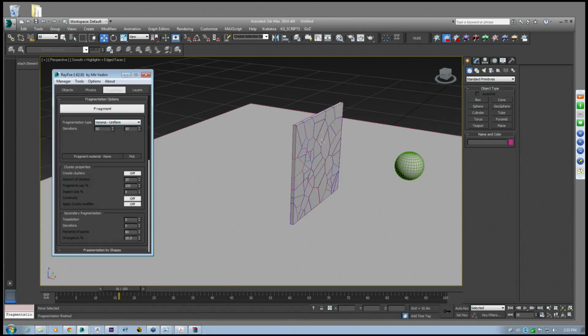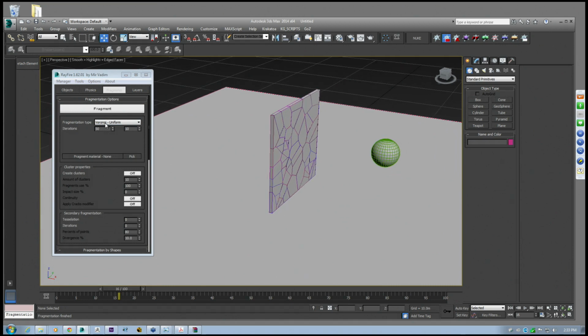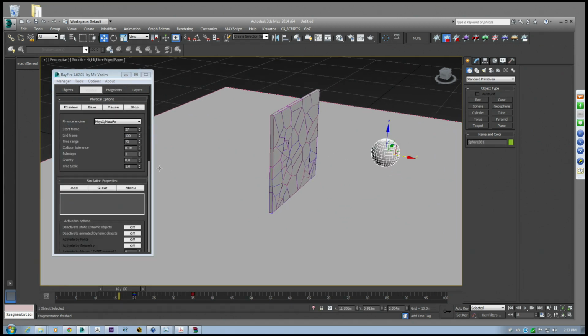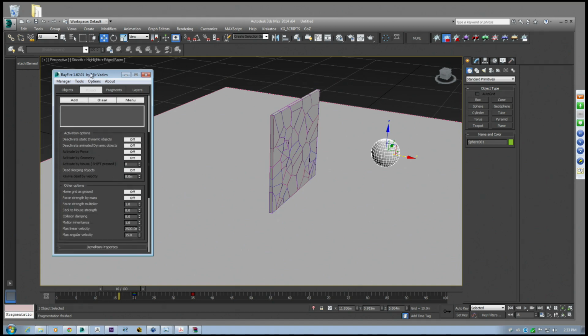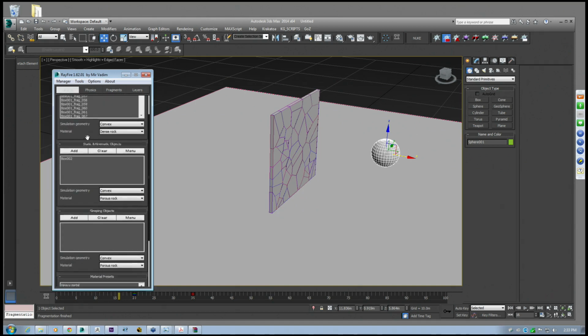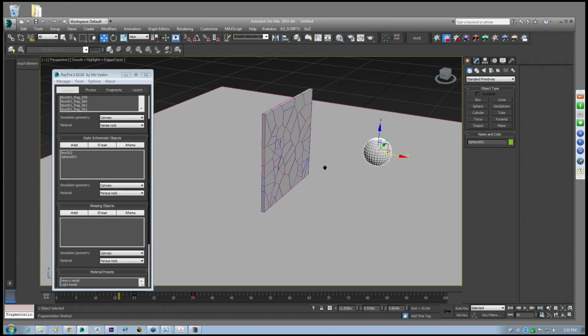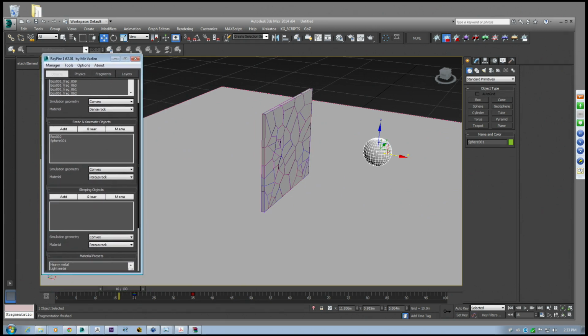So let's fragment that box, that wall, in a very simple way for this purpose. And then let's add our sphere to our schematic objects. So it's going to react with the wall, but it's not going to break or fragment. And it's got the animation. So we're starting on frame 27.